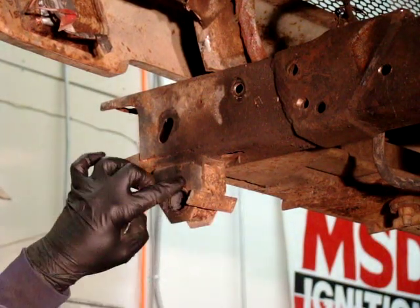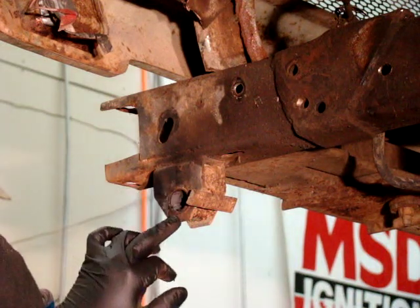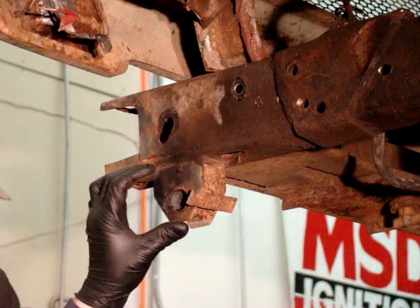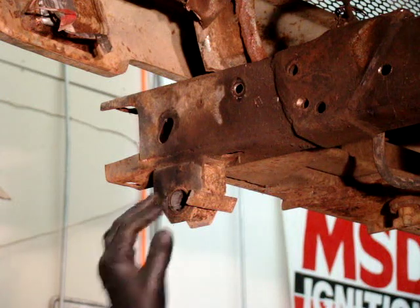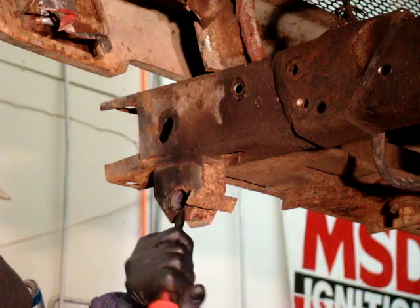Now the last thing left is the steel inner sleeve. Usually there's a lip protruding and you can see where the steel outer casing that's welded to the actual hanger itself is. Then you can see the thinner outside edge — that's the way most of the stock bushings are on the Scout IIs and Scout 800s. We're going to take a punch or a chisel and just bang that edge up.